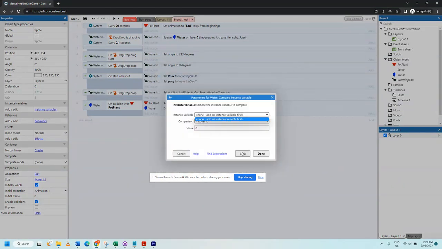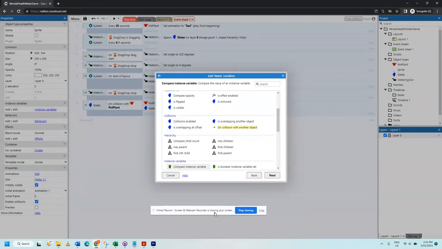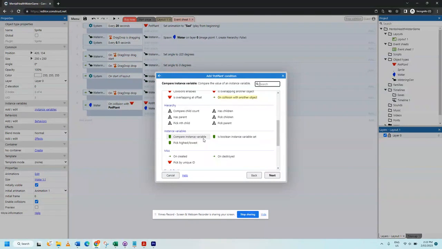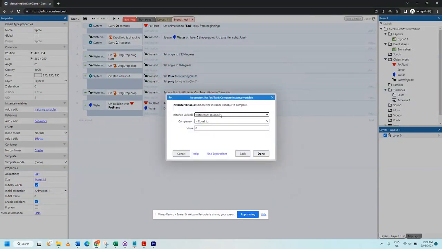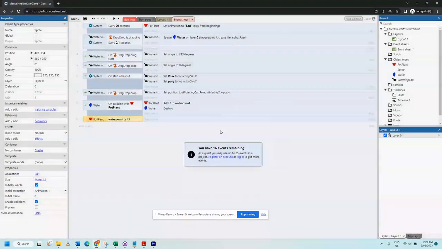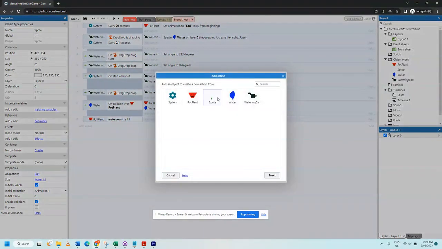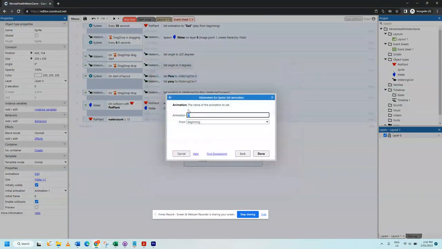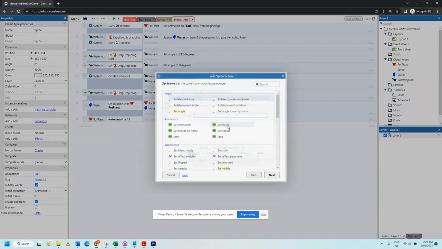So compare instance variable, pot plant, that's where we put it. Compare instance variable is greater or equal to 15. We're going to change the animation of that plant. Set animation frame.